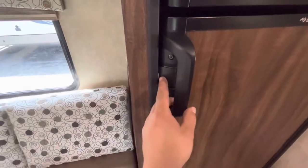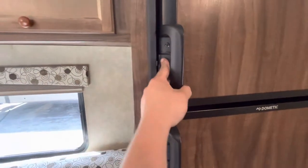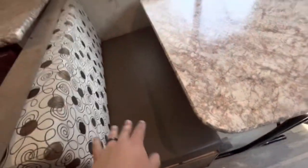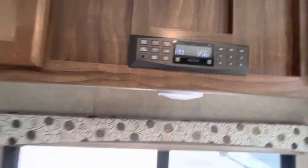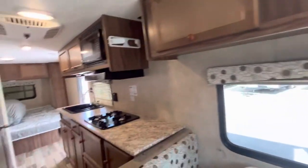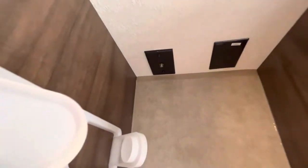To open it, you just push right here and pull open. And then you got your freezer. A bunch of storage again. There is storage under the dinette cushions. Then you have your radio here. Believe it's also Bluetooth, so you can connect your phone to it and play your music. You have another TV hookup right there.